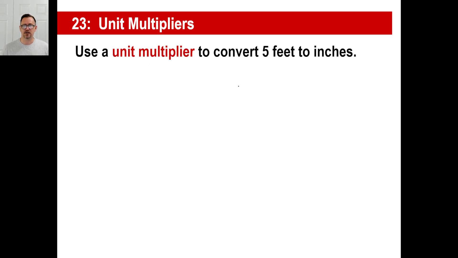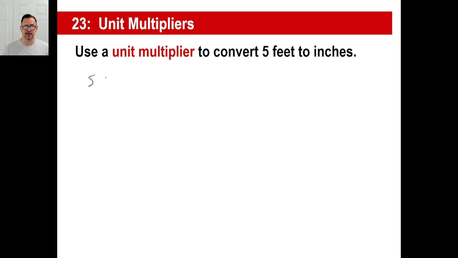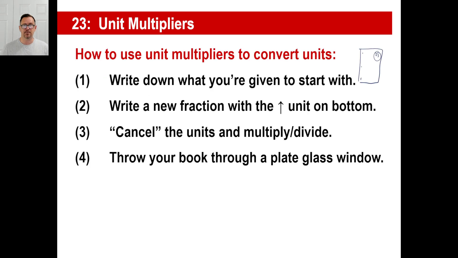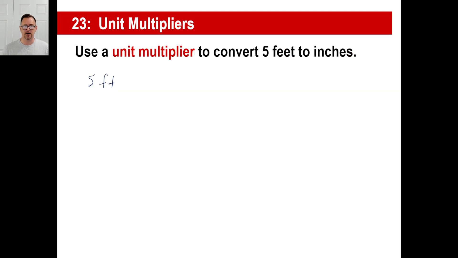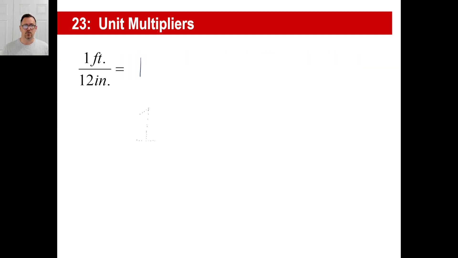Unit multiplier. Convert five feet to inches. The first thing you do, write down what you're given. You're given five feet. So write down five feet. You can just do the abbreviation. Step two, write a new fraction with that unit on the bottom. What you're going to actually do is you're going to multiply. So put a little multiplying. Write a new fraction with this on the bottom. We square? Now, what we've got to do now is they're wanting five feet to inches. So your job now is to figure out, how can I fit inches into this? Well, I know that one foot is equal to 12 inches.